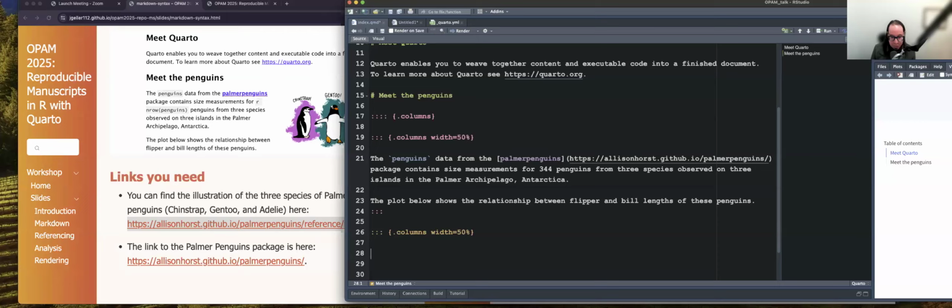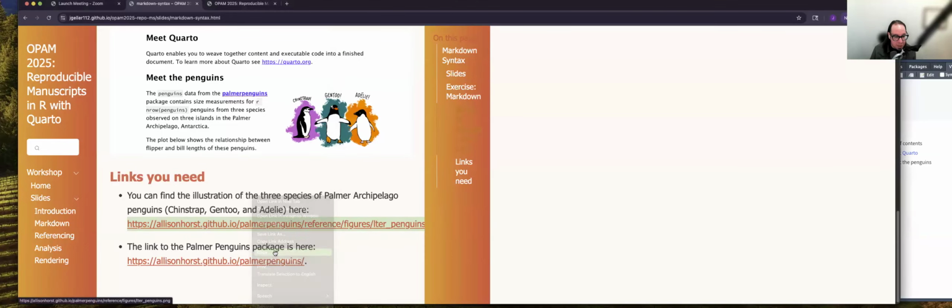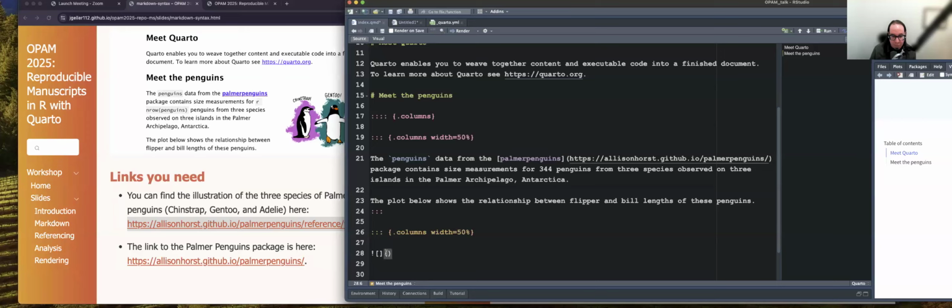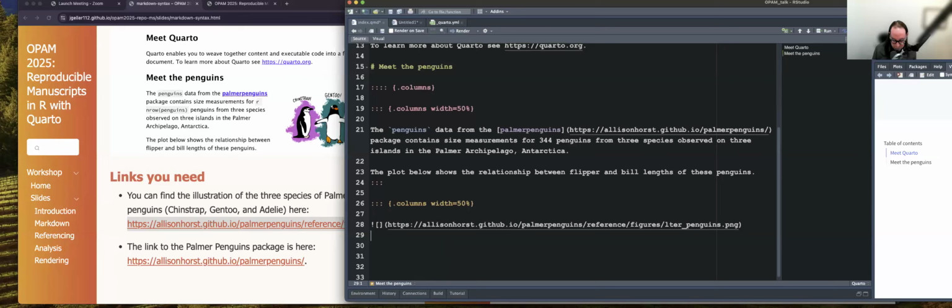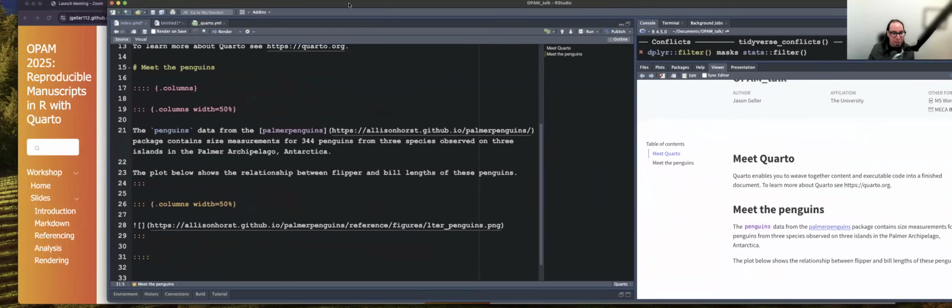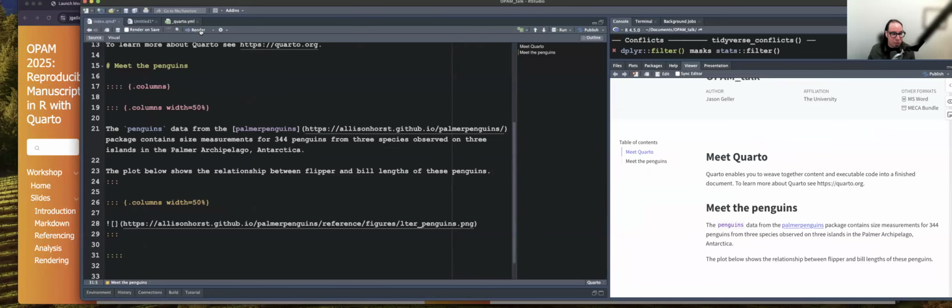And if you remember how to insert an image through a URL, we're going to use the exclamation point. And then we're not going to call it anything because there's nothing here referencing that particular picture. And then we're just going to use the, why is this not copying? There we go. And then we have to close this off. So these are going to be our 2 columns. And then because we started a dot columns, we have to close that off. So this will allow us to create a multi-column document rendering to HTML.